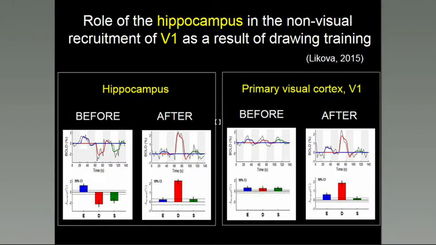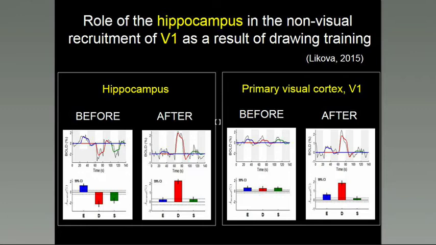Here you see a really busy slide, but I hope it can make a clear point. What you see is a comparison before and after in the hippocampus and in the primary visual cortex. Remember, we want to understand who is working with V1 non-visually. So we want to compare the hippocampus with V1 to see if at some moment they may be doing something together. In the hippocampus plot, the three color bars indicate the strength of the response. The blue bar is for tactile exploration and encoding in memory. The red bar is for our drawing from memory. And the green bar is for scribbling.